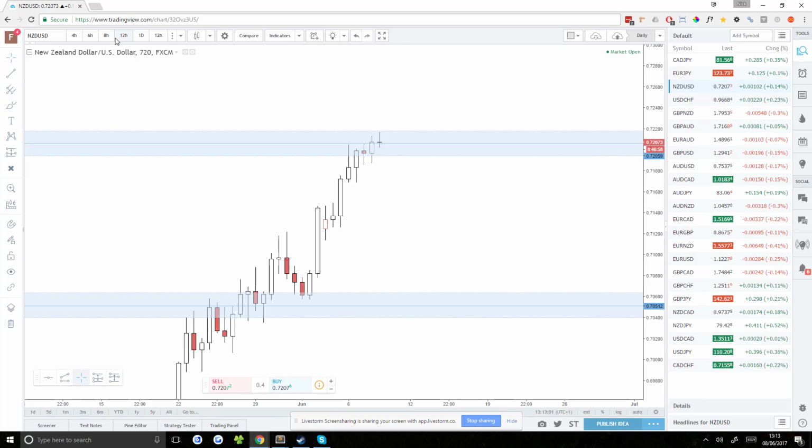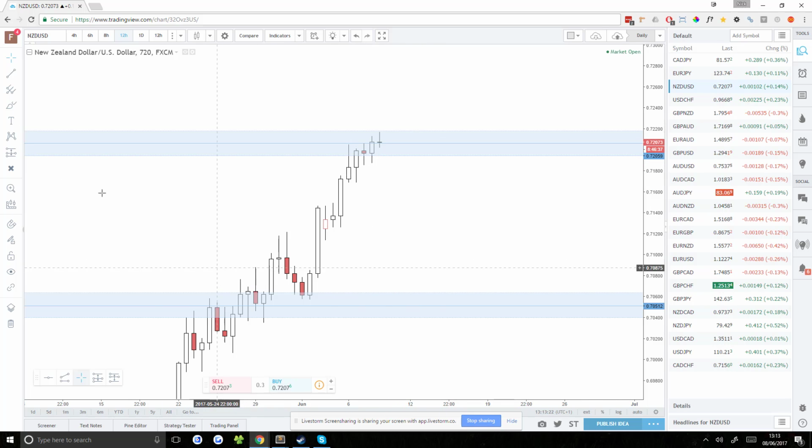But I'm also watching it on the 12-hour. This current 12-hour candle is going to close at the same time as the daily candle, so it doesn't matter. But this trade's definitely been put off until Friday. So we're going to have to see how it plays out tomorrow. Now, with this, there are a few options.